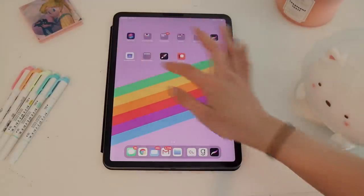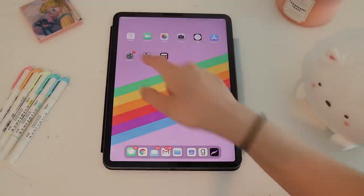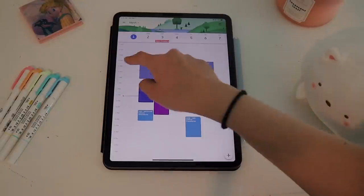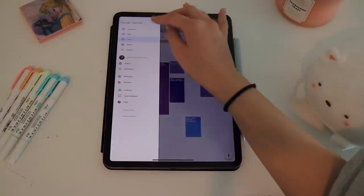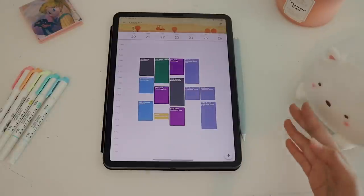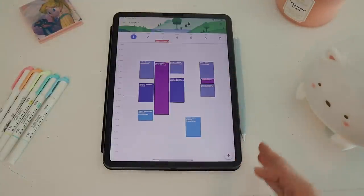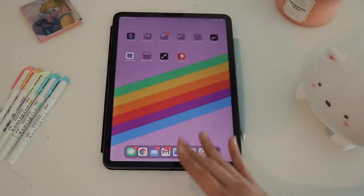I have the Google Calendar app, which is how I keep track of my life. I prefer it over Apple's calendar app because it syncs everywhere since I mostly use Google stuff. Here's my schedule for today — this semester isn't as bad as before. Last semester was jam-packed; I barely got any sleep, which is why I couldn't film much. Now it's a lot more manageable, even though I have clinical all day. I like how neat and organized it looks.